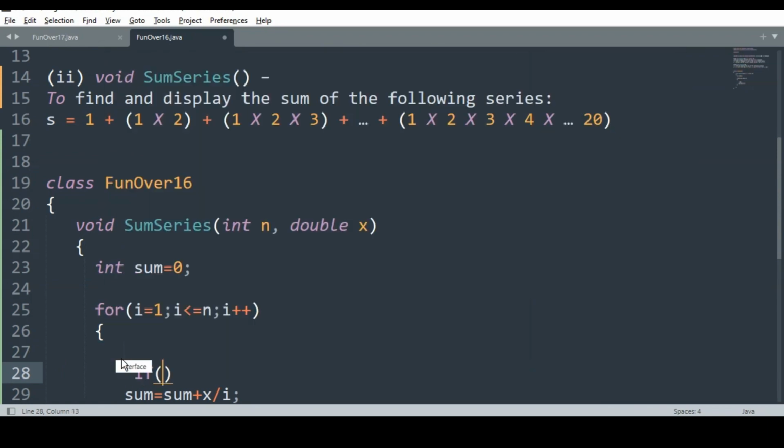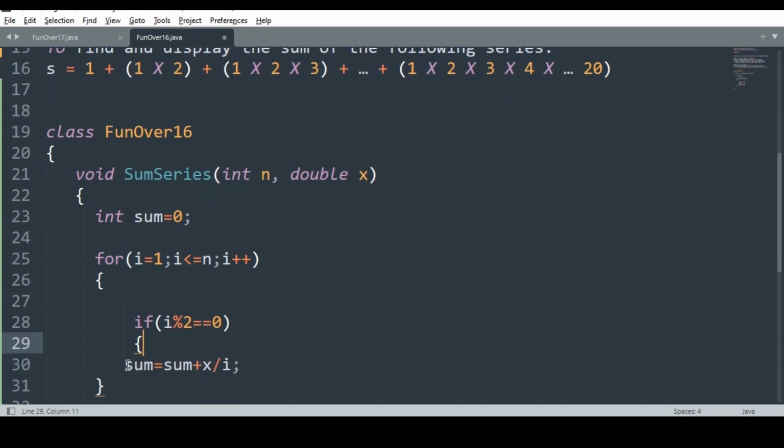So in this, I have to write if i modulo 2 is equal to 0, that is, if it is even, then what am I supposed to do? I have to write sum is equal to sum minus x upon i. This is the term where the denominator is even. The if is over.